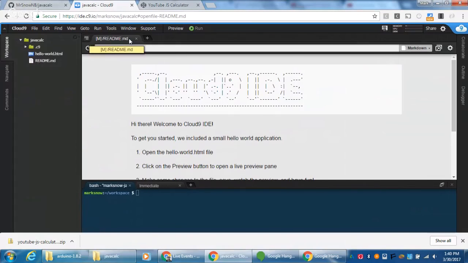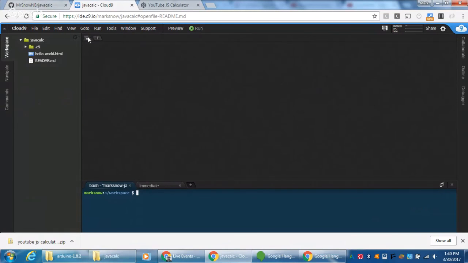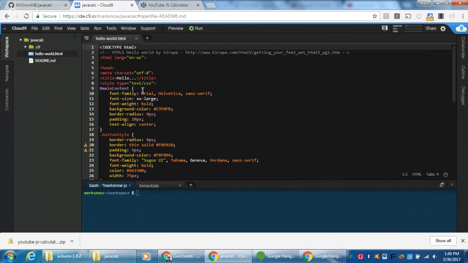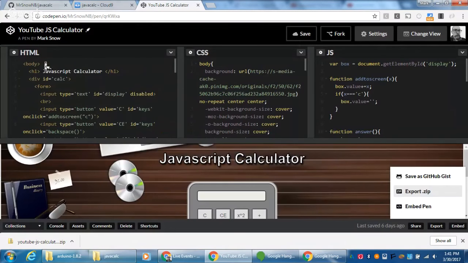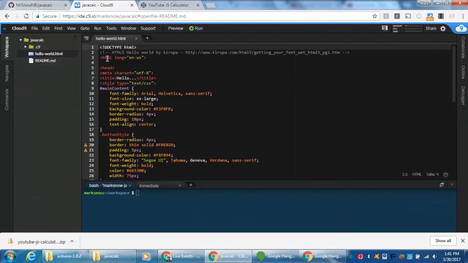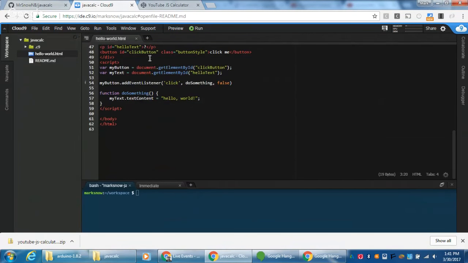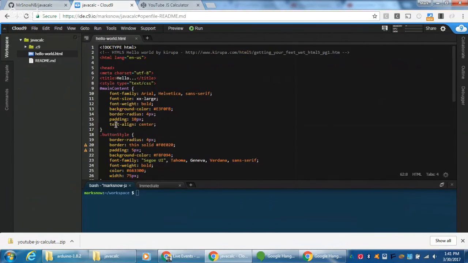And here we have a README, which is fine, which we do not need. And we have this Hello World HTML5. And you can kind of see the setup of this. Notice that when we start over here, we just kind of start with a body tag and jump into the divs. Here we have to initialize this with HTML. All right, so we have this basic HTML tag here that we start with. And we also have something else here.